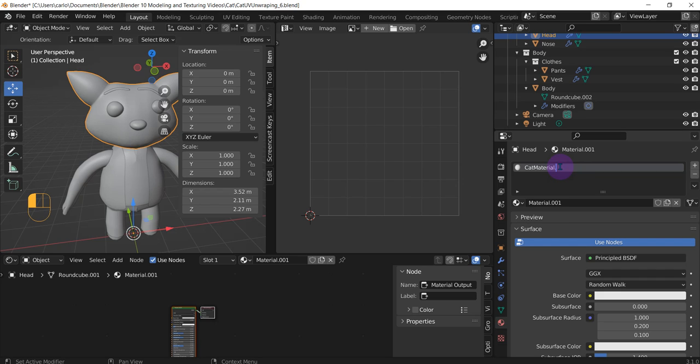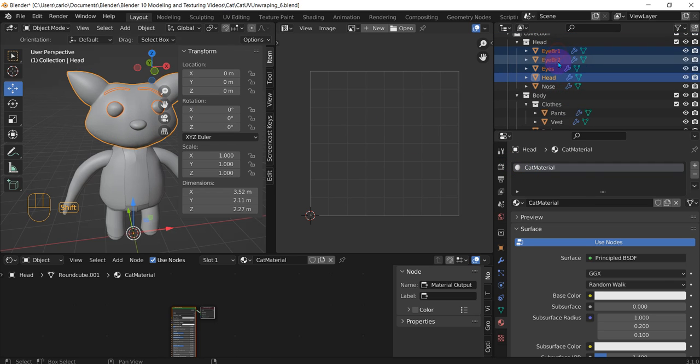But yeah, the first thing you need to do is select the head, but you can select any of those bodies, and create a material here from the properties. Once you have that, you need to link that material to all of them. In other videos, we might do multiple materials, but for now, we're going to do one material to cover everything. So select the head, materials added. Now select all the other parts.